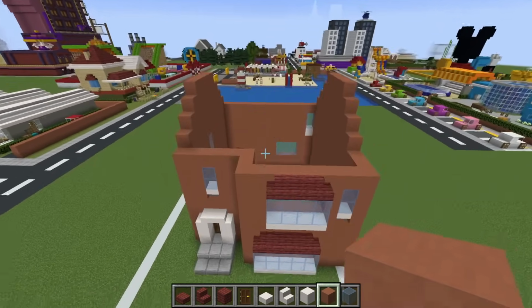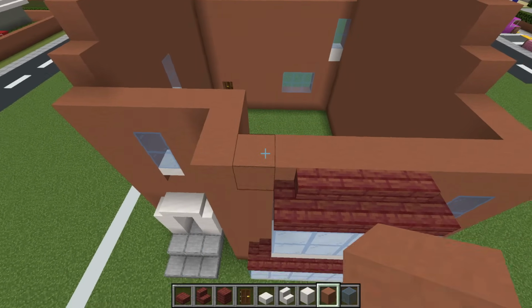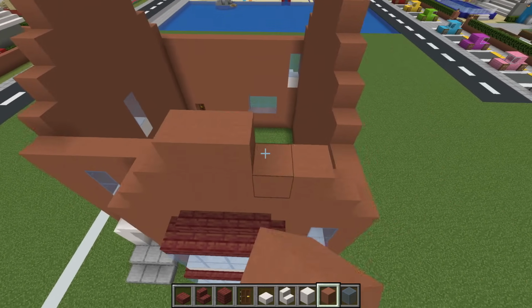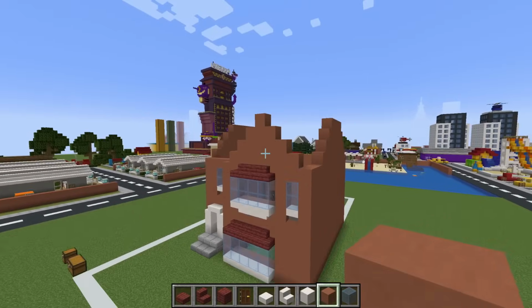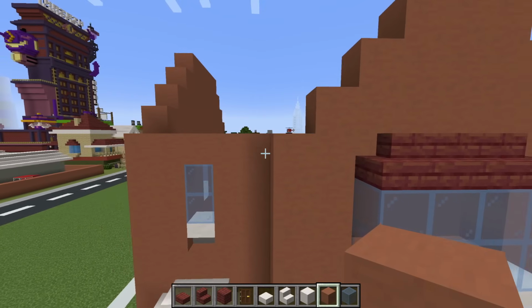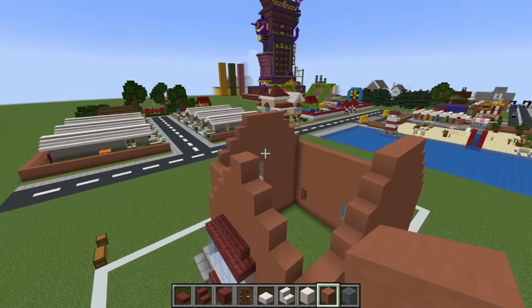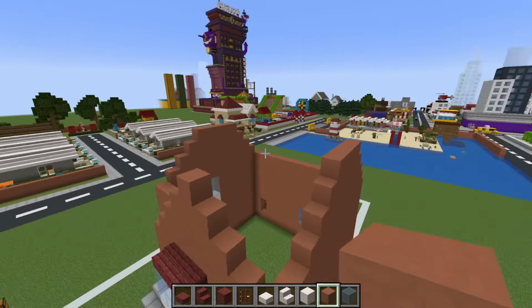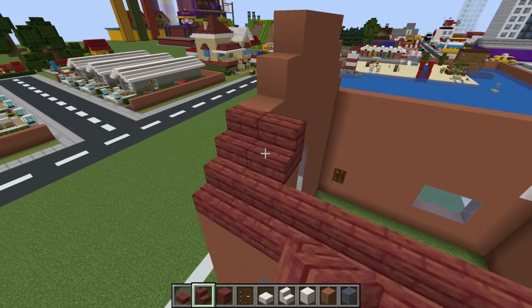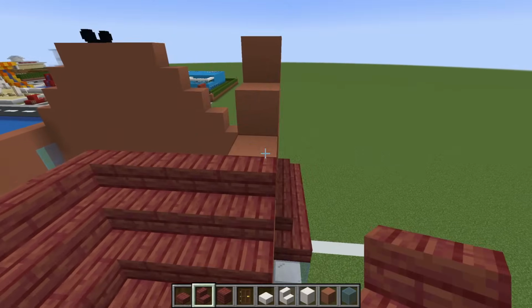We are then going to shape this part of the roof as well. The way that we will do this is by simply placing rows of terracotta that are 1 row shorter than each other just on top of the flat row of terracotta. You can see how it turns out, and this should line up with the other two tops of the roof. I think that the best way to start off is by placing the center part of the roof. The center part of the roof is made using mangrove stairs.